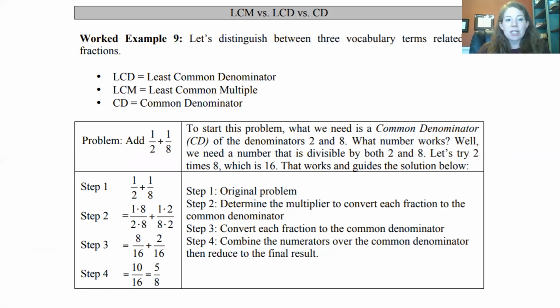And then I've also talked about common denominators. So, like I said in the last video, as long as you can find a common denominator between the bottom numbers of your 2 fractions, then you'll get the right answer eventually. If you start with the least common denominator, it saves you a little more work at the end of the problem from simplifying it. But either way, you'll get the right answer.